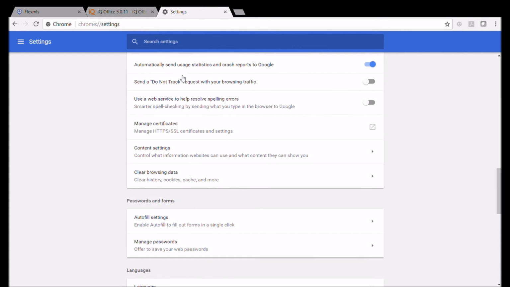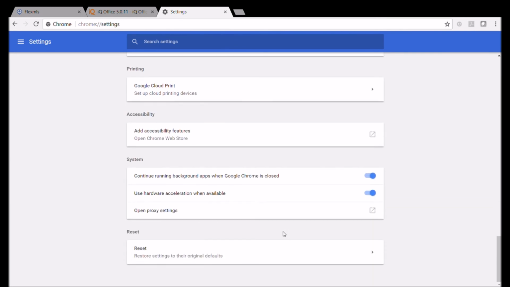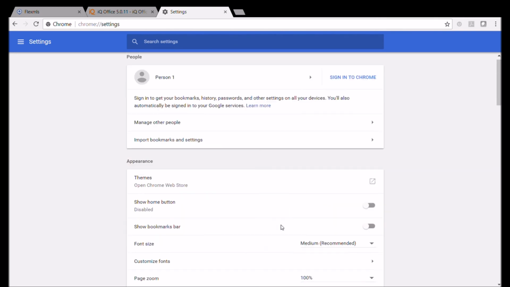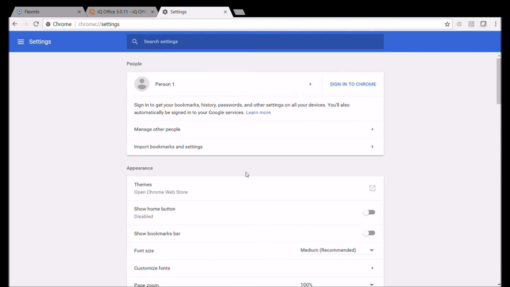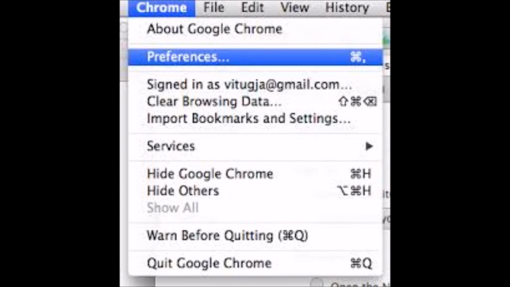There's lots of settings in here, and I'm not going to ask you to get lost in the weeds. But if you like this sort of thing, you can really spend a lot of time doing all of this. Now, I don't have a Mac, but I think on a Mac, you would go to the Chrome drop-down and go to Preferences, like they say here, and access the Clear Cache or Delete Browsing History function there.